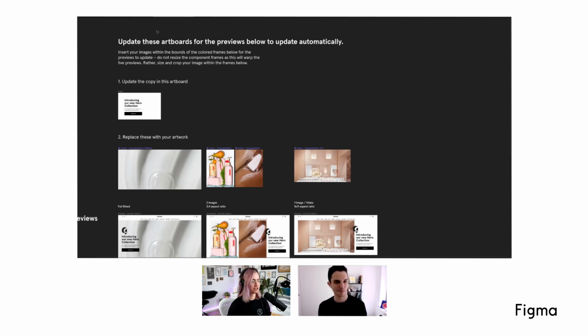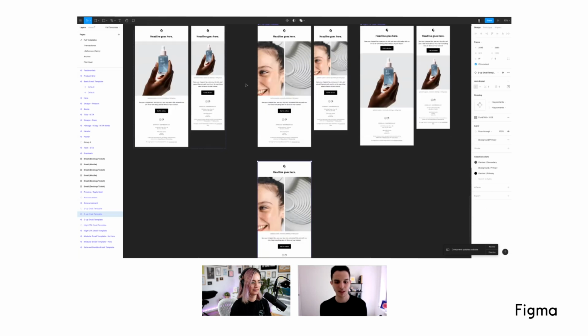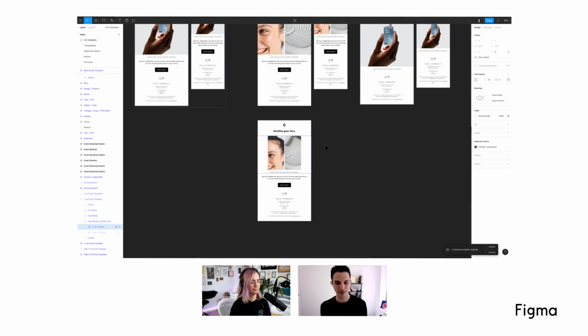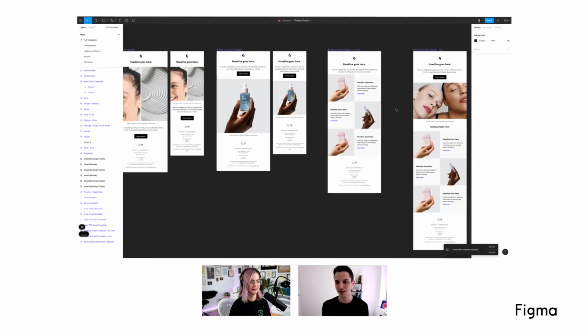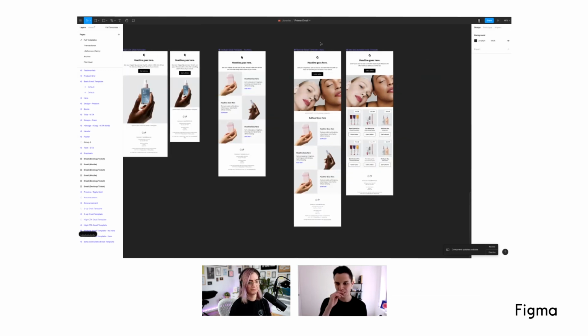Yeah, love it. Do you want to quickly show us some of the email stuff that the team uses? So for instance, here I've got a 2-up email template, and if I want to switch to the mobile layout, I can turn on this other frame here, and if it's actually resized properly, then nice. There you go. So they can use this to preview emails. I still have to convert all of these to proper variants. So this is maybe a more dated way to do it, but it's a simpler way to have email templates. Lots of work to do here, but it's still been useful to have a basic skeleton of emails and be able to run with it.